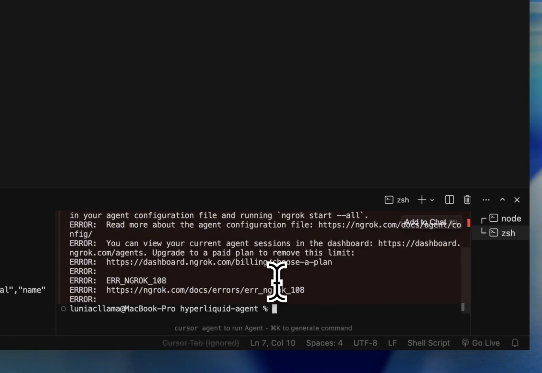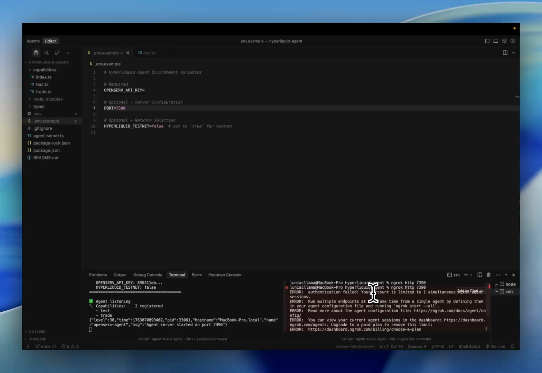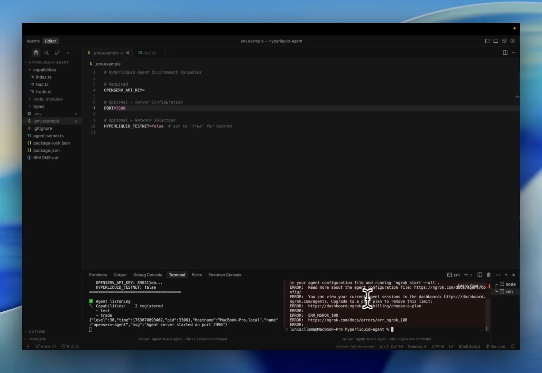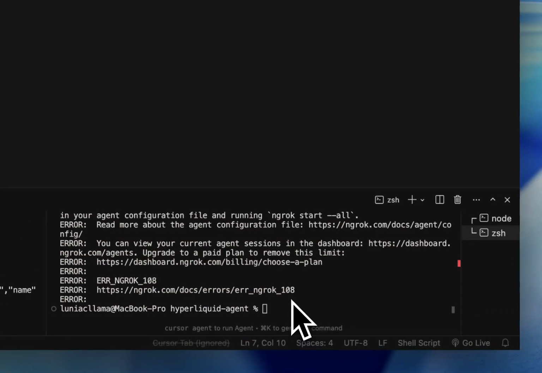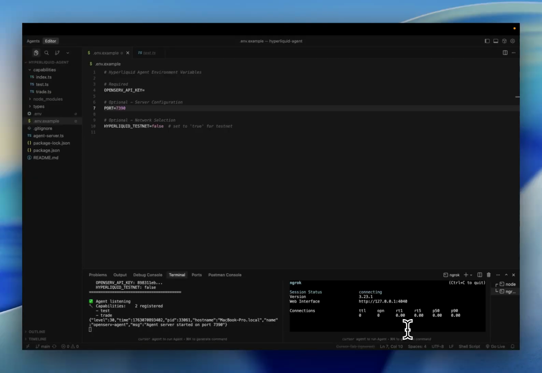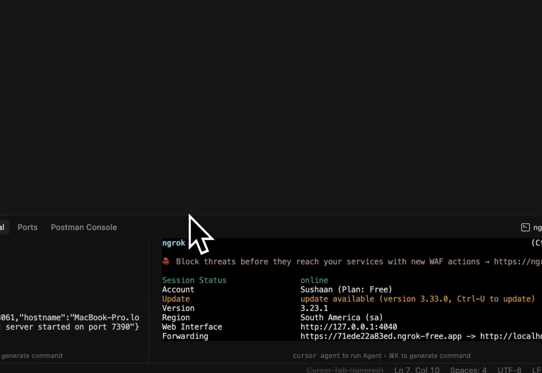Oops, looks like there is one more instance or session running. So this is also one more thing to keep in mind. If you get this error, that means you already have ngrok, you're probably running it elsewhere, and you'll have to kill that session first by going to the dashboard and then use it again. So let me just quickly kill the session. All right, should be good to go now. Oh no, okay. Let's see. Let's try this. Okay. Use the kill all ngrok command, and you should be good to go.